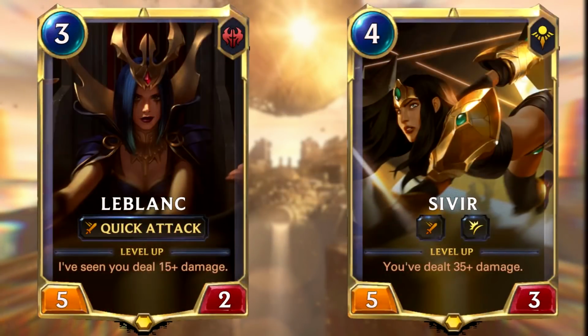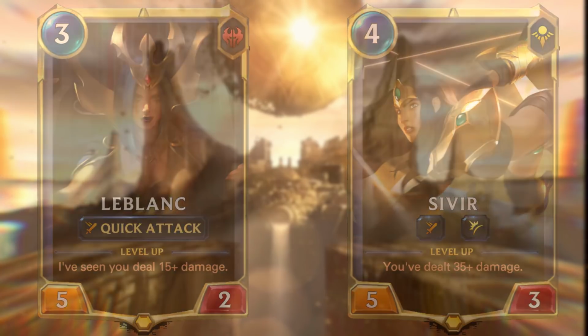The idea behind this deck is to activate Reputation as fast as possible whilst also trying to level up LeBlanc and Sivir. LeBlanc levels up when she sees you deal 15 damage and Sivir levels up when you've dealt 35 damage altogether, so some similar themes here about all dealing damage. Reputation activates if allies have struck for 5+ damage on at least 4 occasions in the game, so it also helps lead to these level ups in turn, so you can see the pattern here.